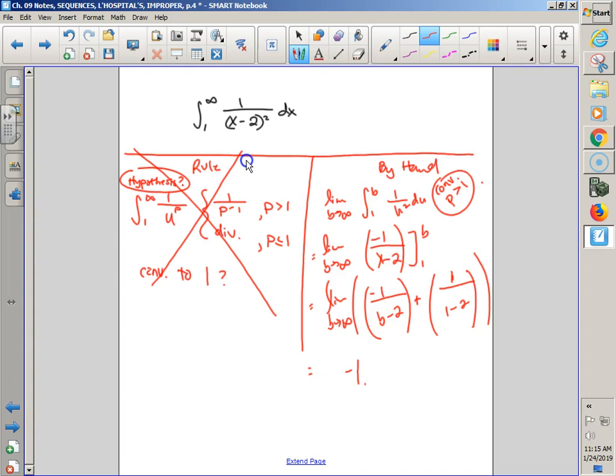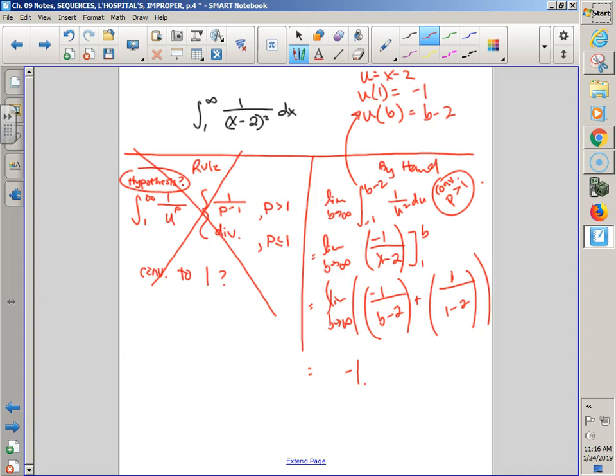Because you're thinking just strict U sub into the rule, and to some extent that's correct. Technically it wouldn't be 1 to b of U squared du. And if you guys did write that, like I did, technically we're off because there aren't U bounds. So what we'd have to do is U is equal to x plus 2, and then we'd have to say that U of 1 is equal to negative 1, and U of b is equal to b minus 2. And so if we change our bounds to negative 1 and b minus 2, the problem is it doesn't fit our original 1 to infinity.